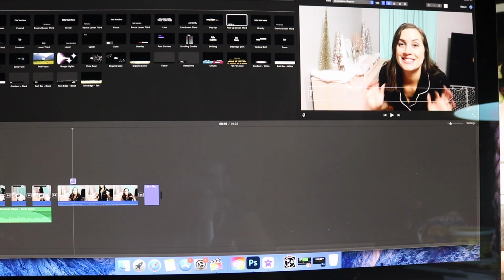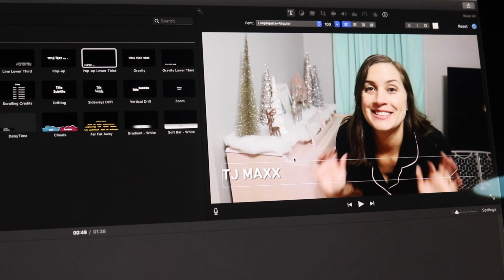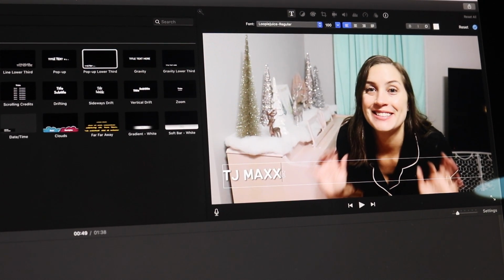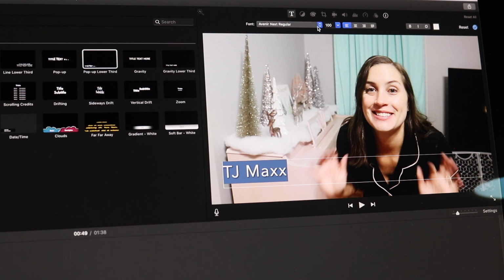Okay, so I got the deer at TJ Maxx. So I'm just going to type that in. And then you can also change the font, the size, the color, all of that. So you can see.